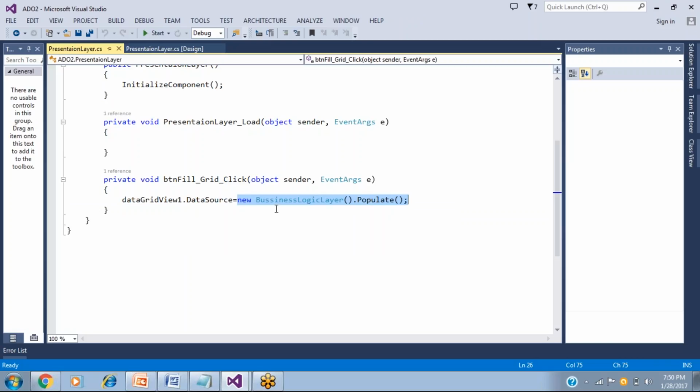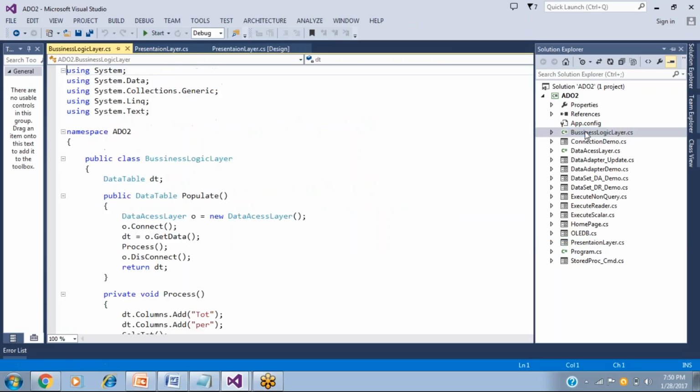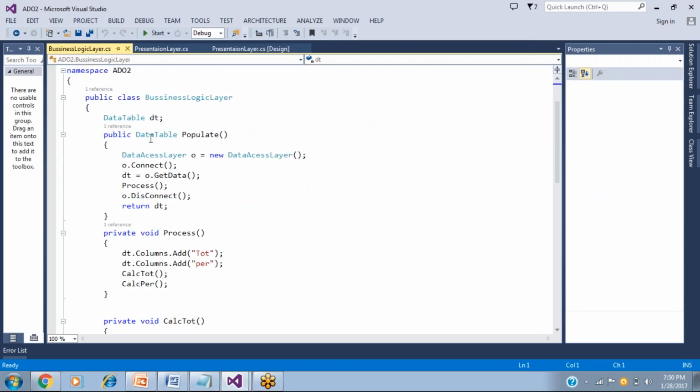What is the risk in getting the data? I was not worried. He will take care. Who is that? Business logic layer. Okay, let us come to the business logic layer. I'll ask business logic layer to call populate, no? So I'll ask populate, please contribute me the things. Even populate also is not worried about it. Populate, what it will do, it will ask data access layer to give the data.